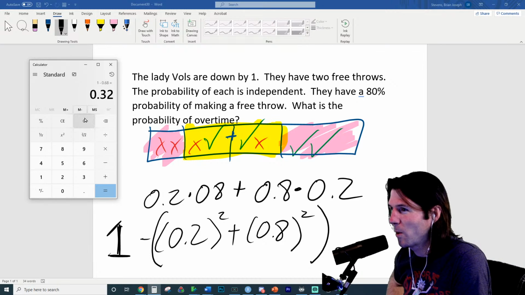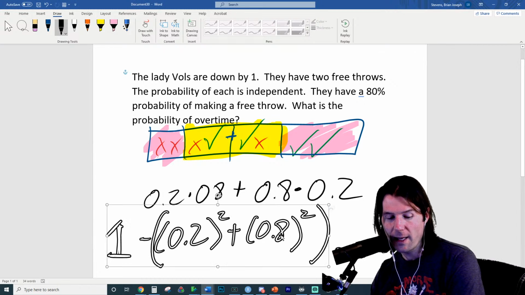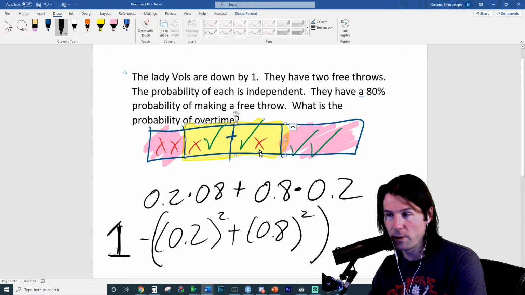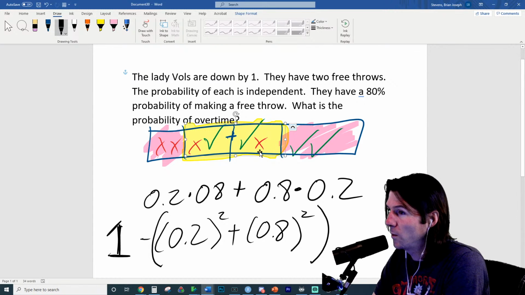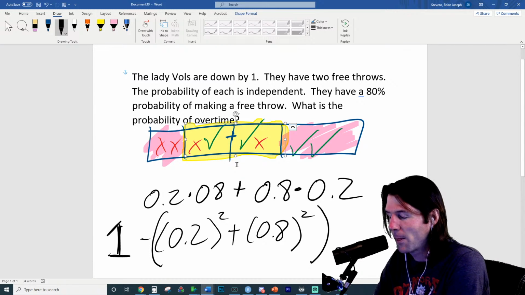Ever since I used to trip over my words with these and be like everything but the blah blah blah. But when you see this right here, this is making both shots. This right here is missing both shots, and everything but making or missing or making both shots is going to be this region right here, which is they make at least one. Or not make at least one, excuse me, because that would be 1 minus miss both.